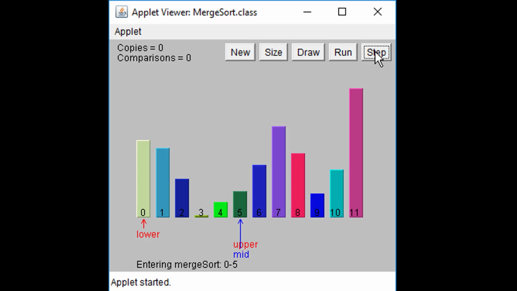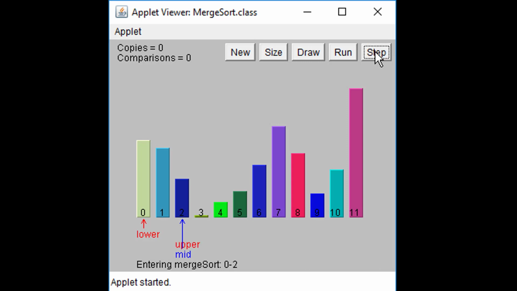I am already doing the recursion and now I am going to sort my lower half, which is indices 0 to 5. And as you can see, now my upper becomes 5. Click the step again and I find my half, which is going to be 2. Now I am going to work on my lower half of this. So essentially I am working on a quartile of the whole array.